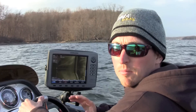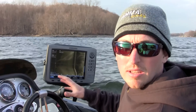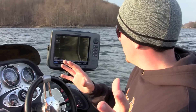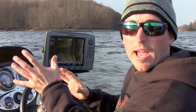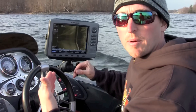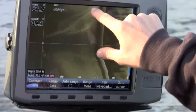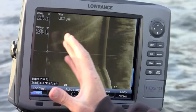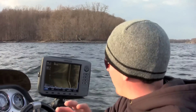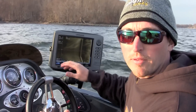What I'm doing with my side imaging is I'm scanning around. What's nice about the side imaging is that you can see the contours and the different depth changes. I'm looking for the deep water to kind of come up to the flat, because that's what these fish are going to do — use that deep water as a migration route to get up on these flats. You can see the contour lines of where the deep water comes up to the flat, and that's the migration route they'll use to get to these spawning flats.